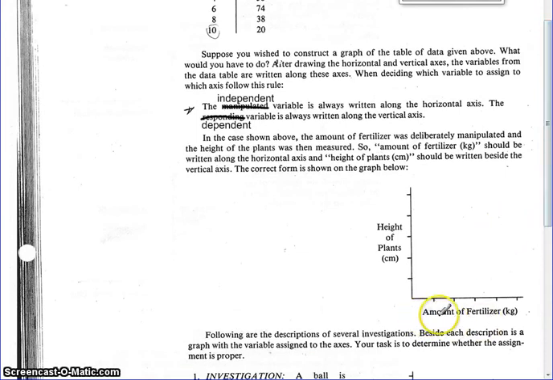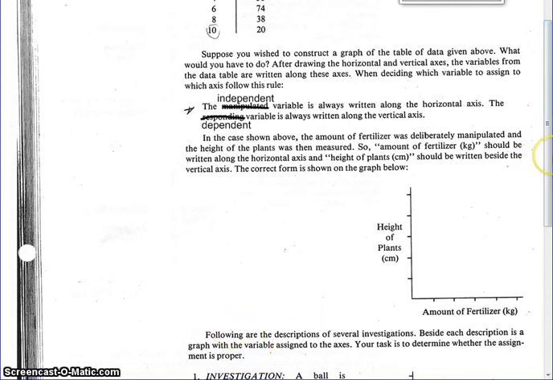Okay, and the reason why the amount of fertilizer is your independent variable is because how much fertilizer you put on your plants determined how tall they got. If you've gardened before in the past, you should know this. If your mom and dad put a lot of fertilizer on a plant, then guess what? The plant grew pretty tall. If they put a little, hardly any, it didn't get as tall. So that's why the amount of fertilizer is your independent variable. The height of the plant is your dependent. Alright, so let's move on.